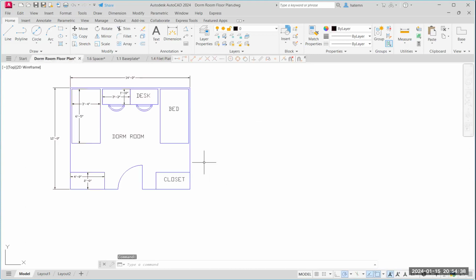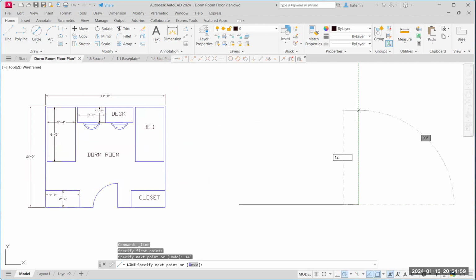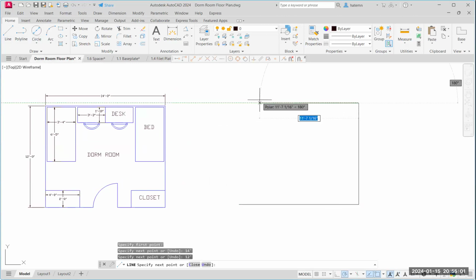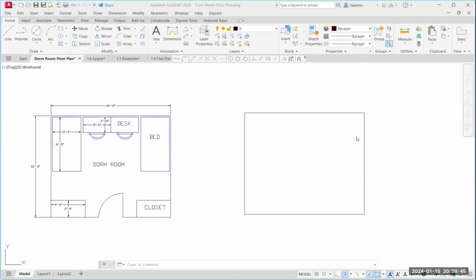All right, so once you have that set up, we're going to choose our line command, and we're going to draw the rectangle, and we're not going to draw this door yet. So let's go ahead and start at the corner. And we have 14. I do have to put the feet symbol. Drag my cursor straight up. 12, my foot symbol. And again, I'm going to practice that, touching this, bringing back up, and then back down here. So now we have the outside border of the room. It's a 12-foot by 14-foot room.